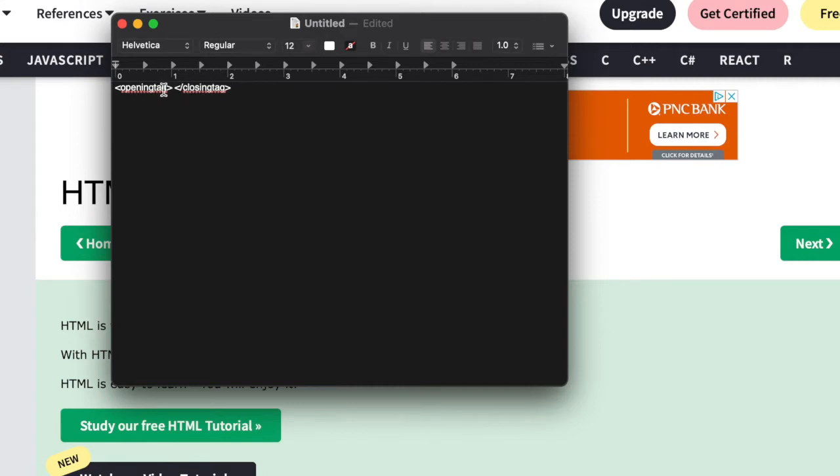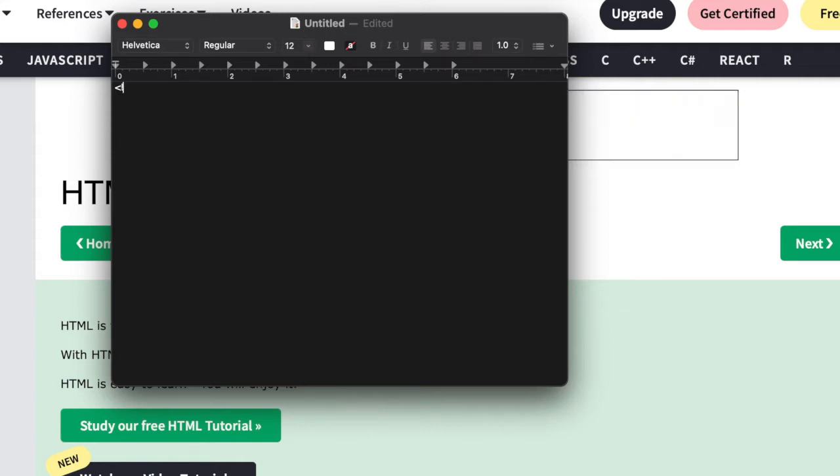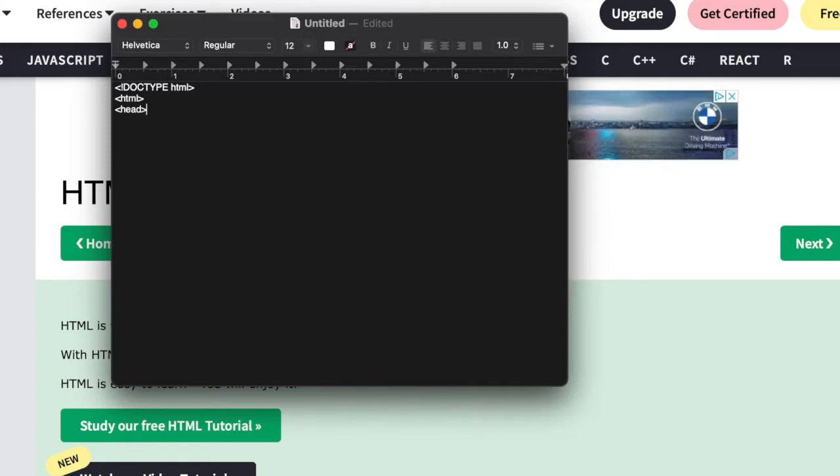Now, there's all different kinds of tags that exist in HTML, and I won't go into them all, but in order to be an HTML document, there's some standard ones that exist. We have to start all HTML documents with this opening tag here, and it's doctype HTML. And then we have our beginning HTML tag. Now everything inside here is HTML. And then we have a head, opening head.